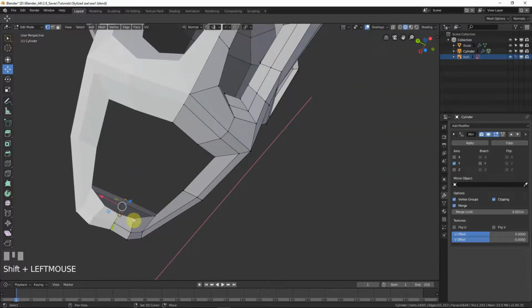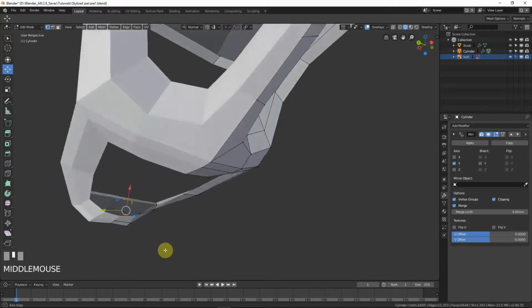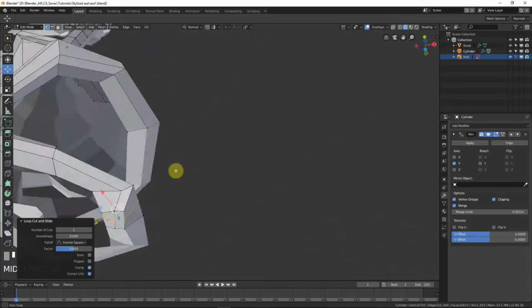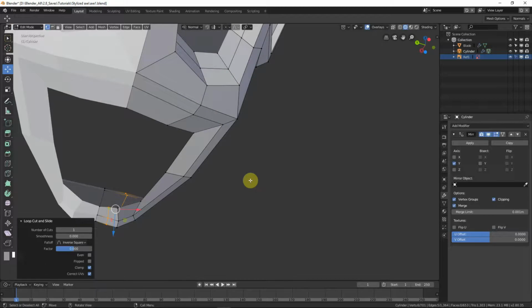And 1, 2, 3, 4, 5. Over there. So here we've got a little pickle that might just be solved like that. 1, 2, 3.